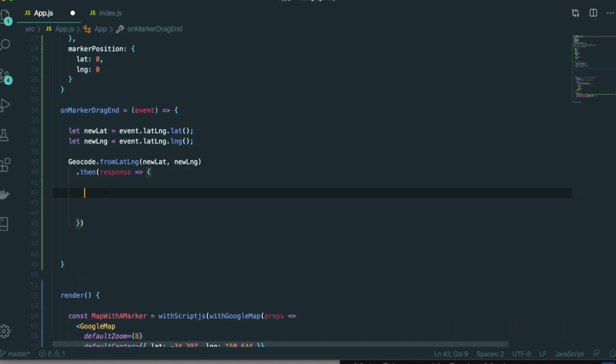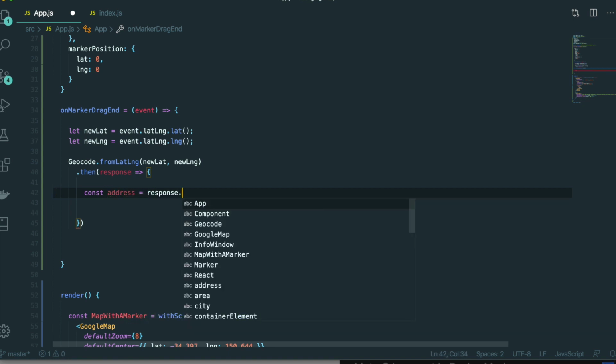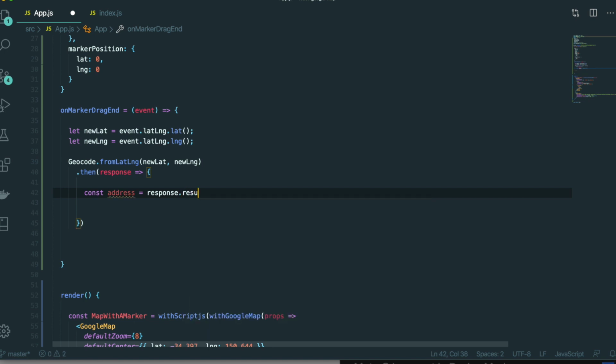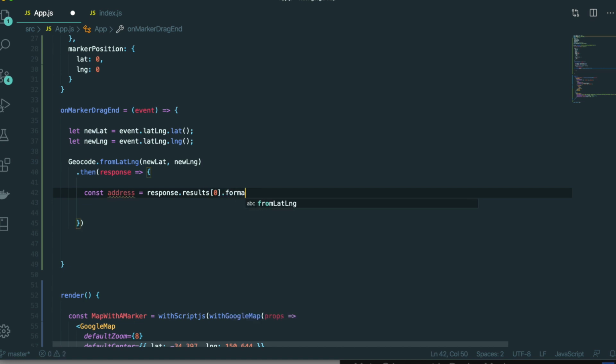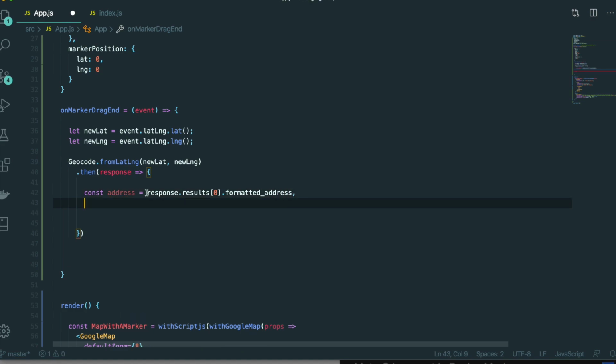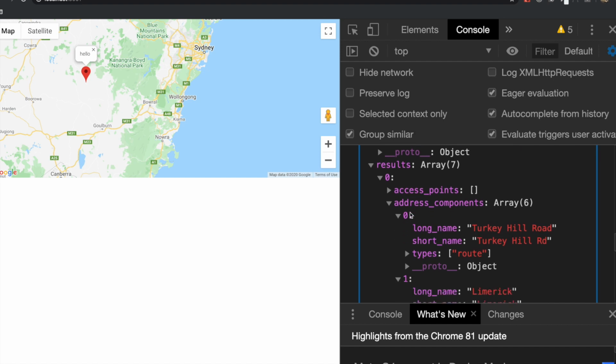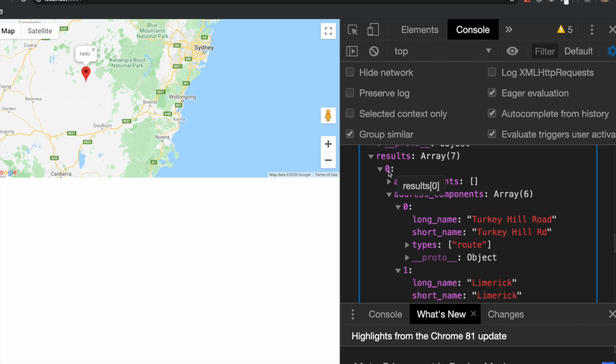To put the information into state, we will first get the address value. This one is response, result, index 0, and formatted address.